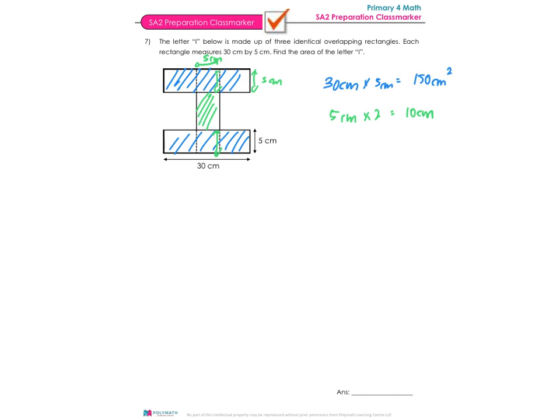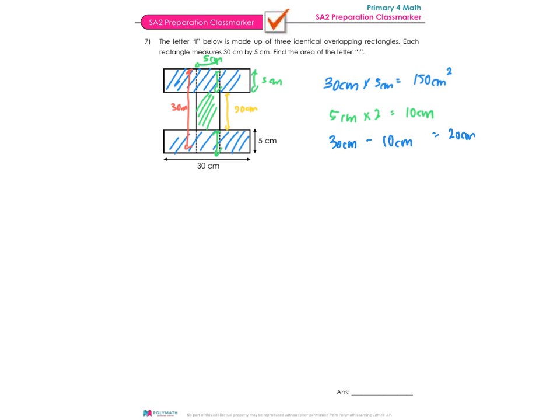Okay, so what is in between will be 30 minus 10, because the length here in red is the same length as this 30. So this will also be 30. So 30 minus 5, which is the green portion here, and the green portion here, will give you the yellow portion here. Over here is 20 cm. 30 minus 10, so I'll just do the working. 30 cm minus 10 cm will give you 20 cm.